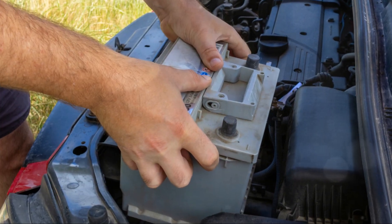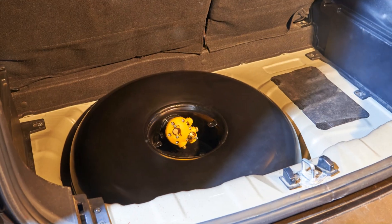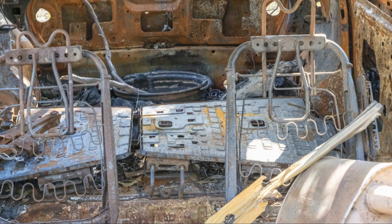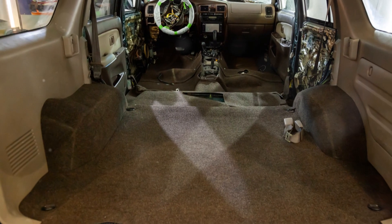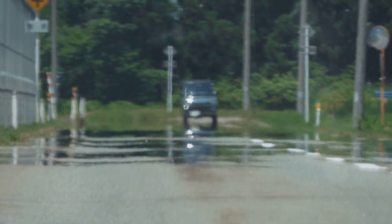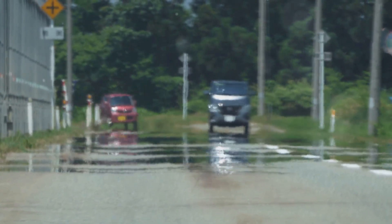Another option is to remove or replace a heavy sound system — high-end audio equipment can be surprisingly heavy, and if you're not an audiophile you might not miss it. Instead of carrying a spare tire, you could opt for an emergency tire repair kit, which is much lighter and can handle minor repairs on the go. Finally, take a look at any unnecessary accessories like roof racks and bike mounts — all of these contribute to extra weight. By being mindful and making a few strategic changes, you can significantly improve performance without spending a fortune.